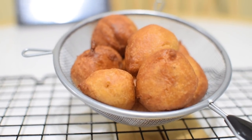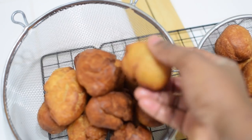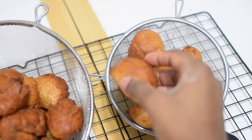Puff puff is a soft, puffy, round ball — a deep fried batter. But there are things that could go wrong if you are trying to make this recipe. In this video I will be sharing the tips and tricks that I have picked up during the years. I will also show you what you might be doing wrongly, the results you will get, and what you need to do to get that very soft from within to outside puff puff that you have been dreaming of.